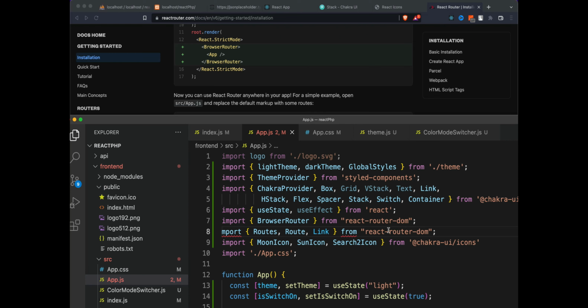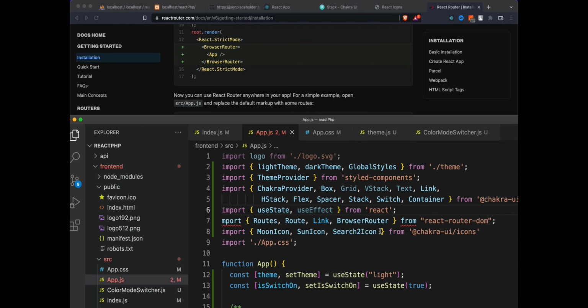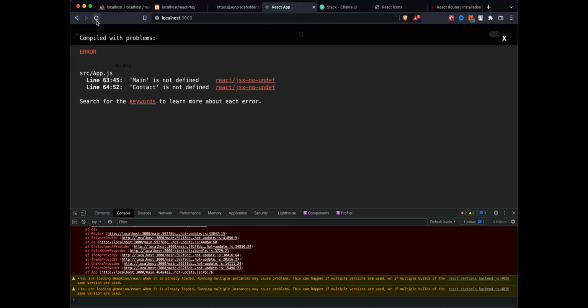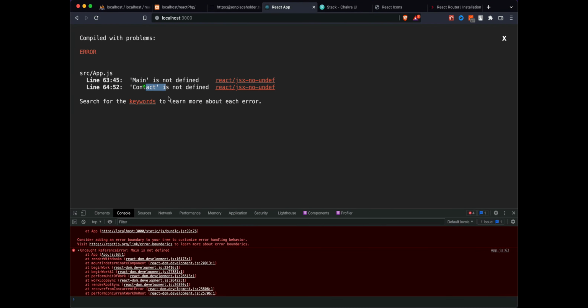Actually, React Router DOM, so we can cut it from here and put it in here. And the Link we're going to use is from the router, so we can remove the one from Chakra. It's going to be import. So if I go back now, okay.